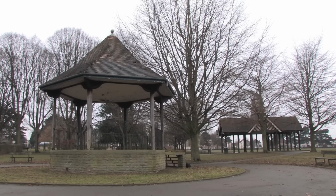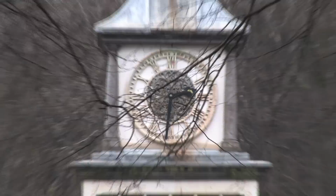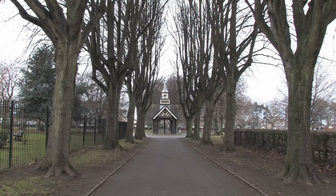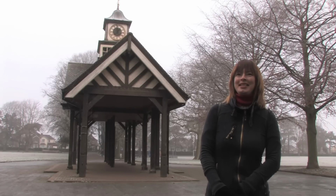What's so special about Page Park is that you can have a park in any urban setting, but what you've got here is a park which is defined by its sense of history. You've got the Edwardian buildings, the Edwardian structures defining the perimeters of the park. You've got the trees which date back 100 years now, and all those give the park a special atmosphere. And it's that which makes this part of Staple Hill particularly special. And it makes coming here a particular pleasure, not only for the people of Staple Hill, but also for the surrounding area.